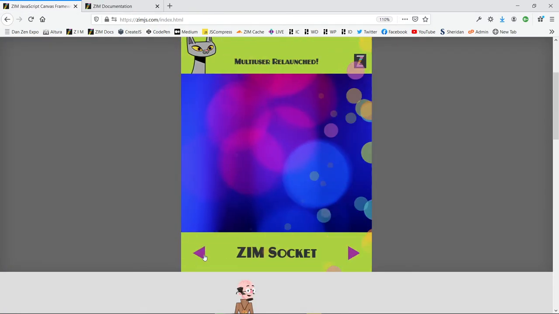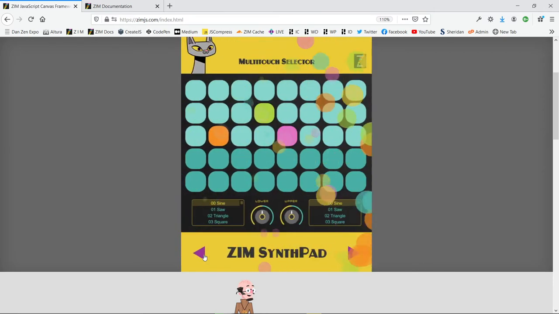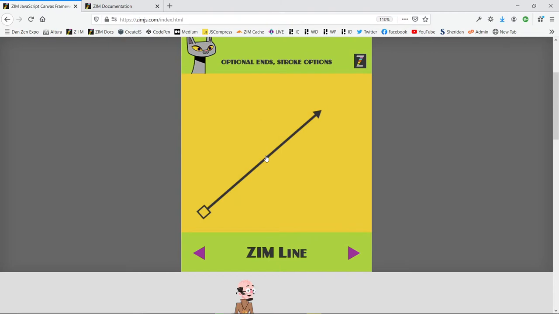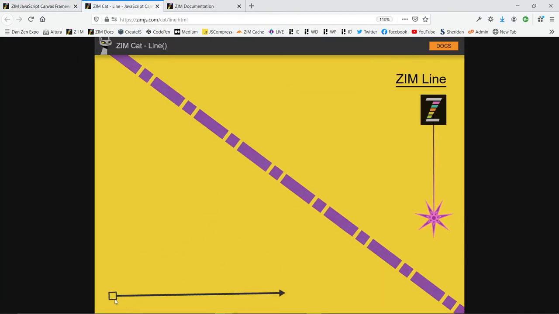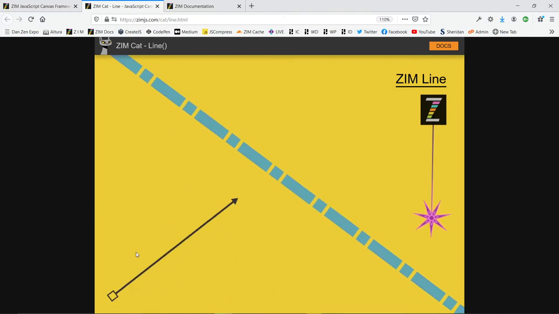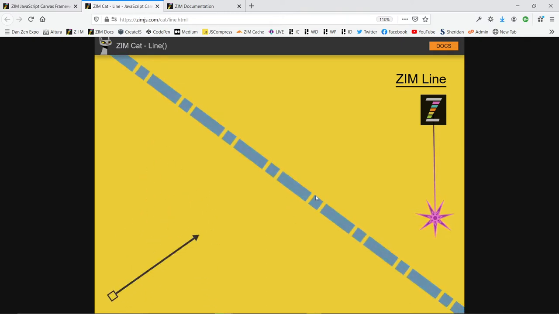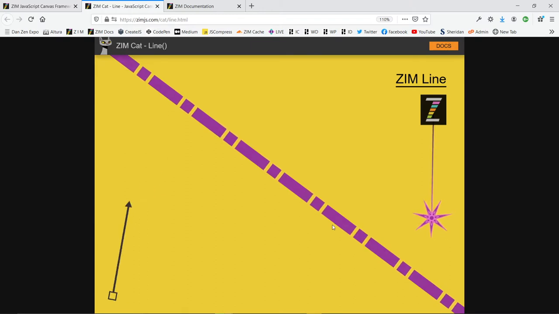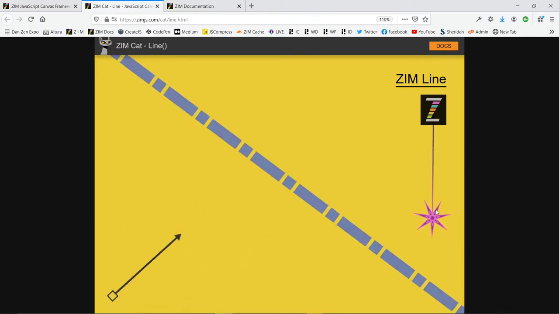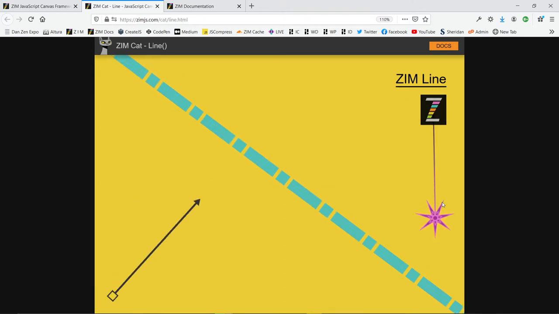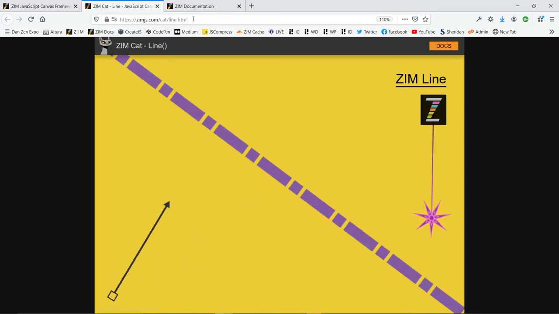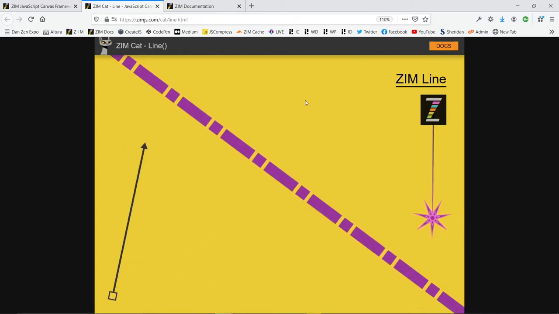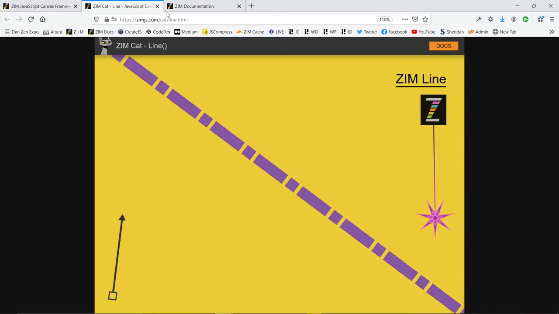And then I was moving to new in ZIM Cat as well, is a line, which is the poly. Here's the line right here. So here's an example of how to make lines. So this line is being animated with an interval, probably, and it's got different ends on it, as you can see. Here's the line that's just being wiggled or animated back and forth, it looks like, and that line also has on the border a custom stroke that is being done. Here's a line, an underline there. So indeed, we have lines, and you can view the source here and see how to do it. We should have put a link to the Cat example here, but you know where to find it now. So that's another place to find lines.